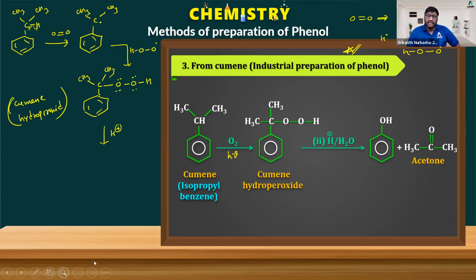The peroxy linkages are unstable. Why? Because of repulsions between the lone pairs of electrons. So can I say the lone pair of electrons present on oxygen picks up the H plus? Yes, it can happen. As soon as it picks up, you will get the phenyl ring connected to carbon, 2 methyls as it is, and you have oxygen.